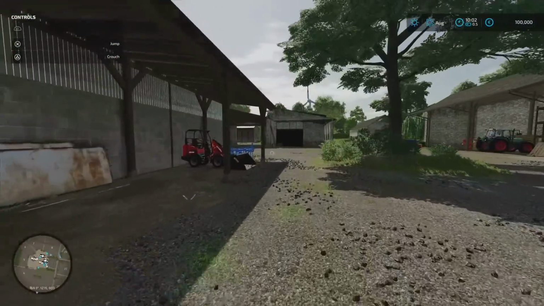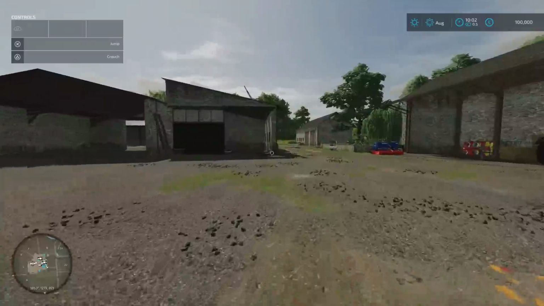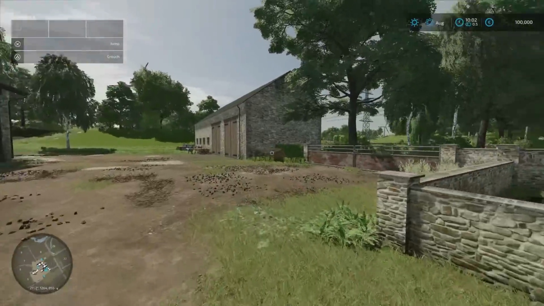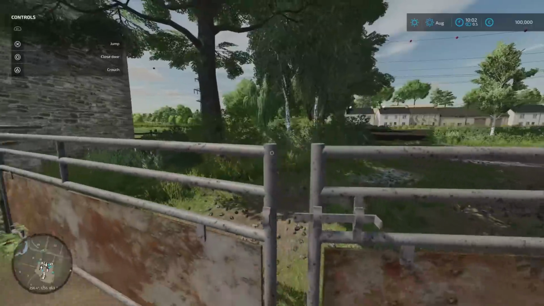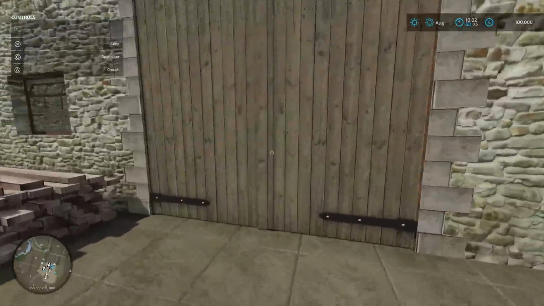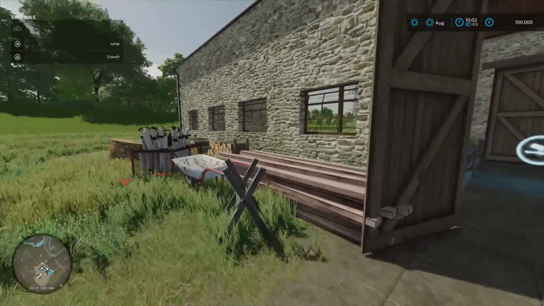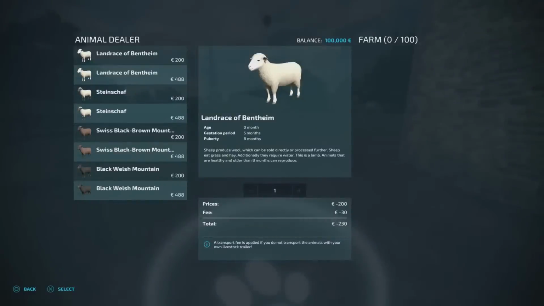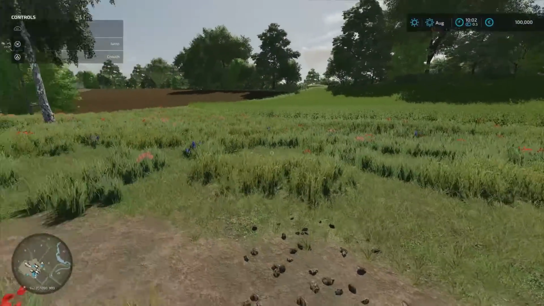If we skirt around the outside, skirt, I don't know why I did that. No idea. It just happens. We've got another entryway just here. We've got a sheep, and the dialogue box is around the side here for our sheep. We can have 100 just there.